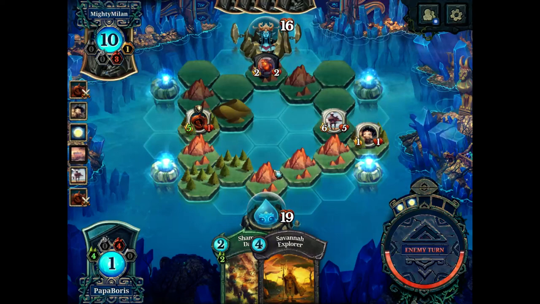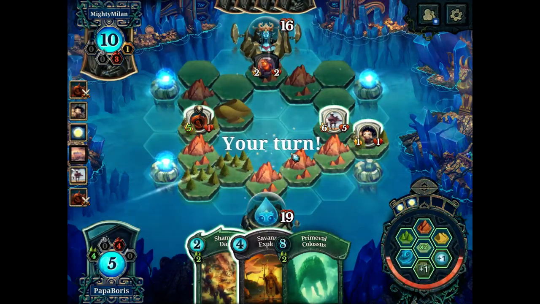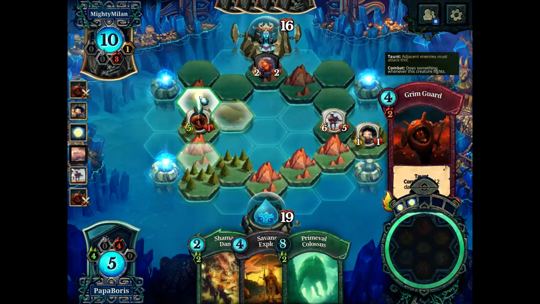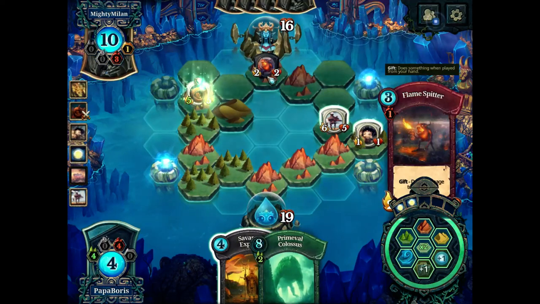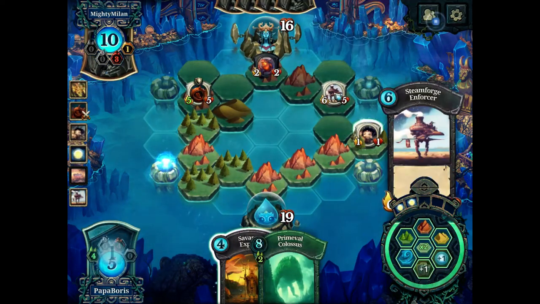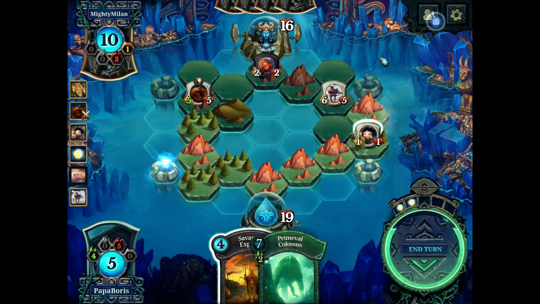And I've got one more ace up my sleeve. If he moves this 2/2 forward to try to trade with my 4/5/1, I can give it bonus health and taunt. Interesting. All right. Well, let's collect some mana. I think I will do this just to make it harder for him to kill my guy. And I think I will play a mountain here so that my little 1/1 can start doing double duty.